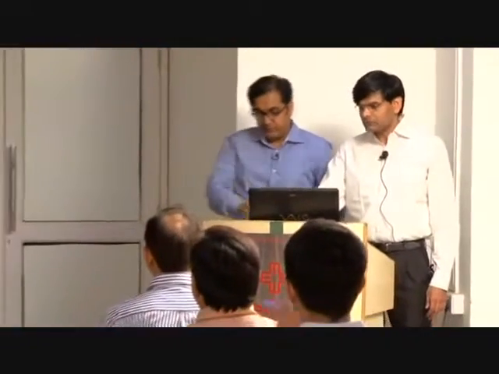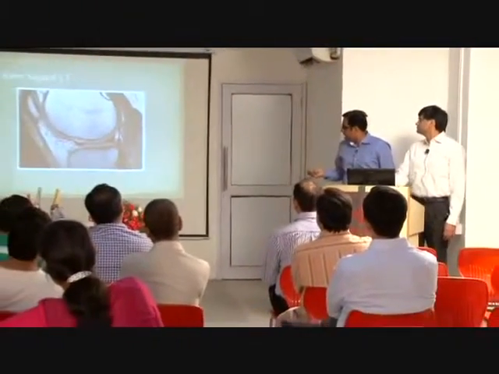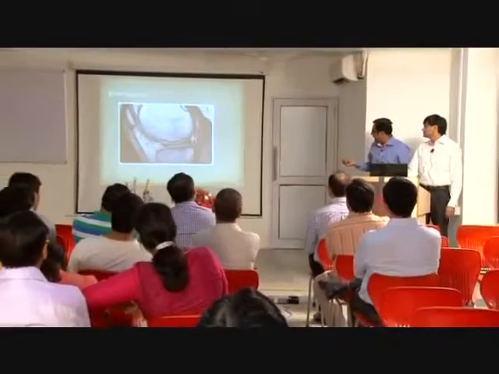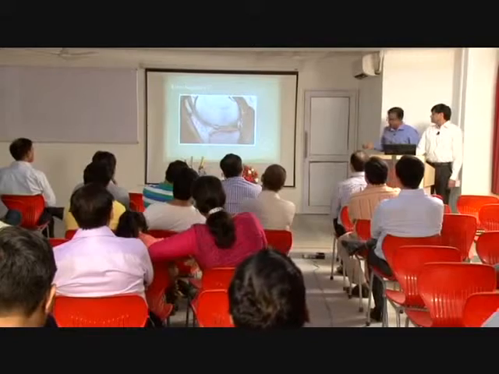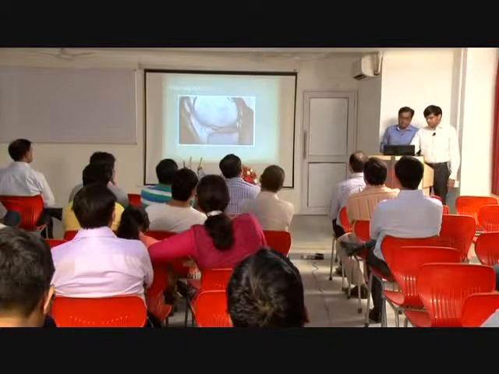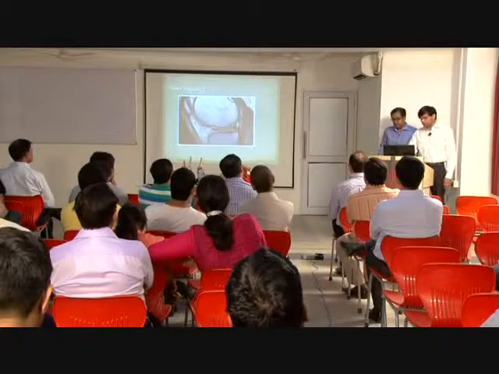We see the sagittal MRI of the knee joint. We can see how nicely the cartilage is demonstrated for the tibia as well as the femur. This thickness and this beautiful demonstration of cartilage we never get on 1.5 Tesla and lower strength MRI. It is pertinent to mention here that the cartilage, which is such a common entity nowadays under question, is so beautifully seen on the MRI. If we find a break in continuity here in the weight bearing area, it has a lot of clinical significance, and it gives us confidence about what we are dealing with, confidence for the radiologist as well as for the treating orthopedist.